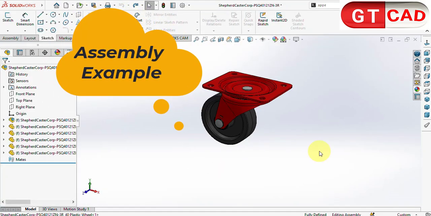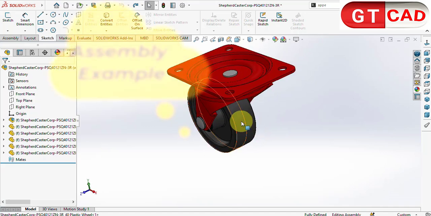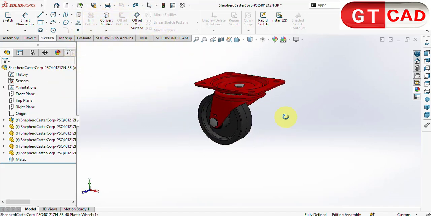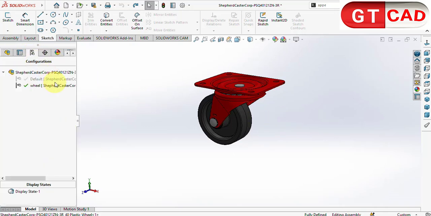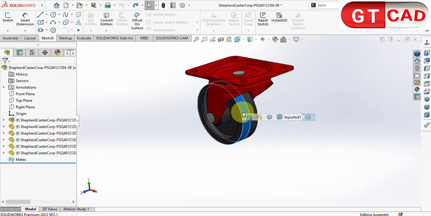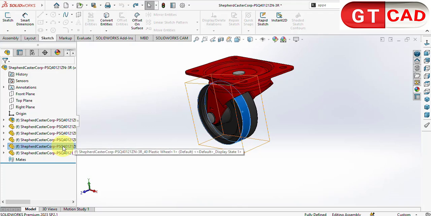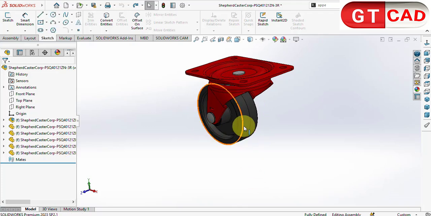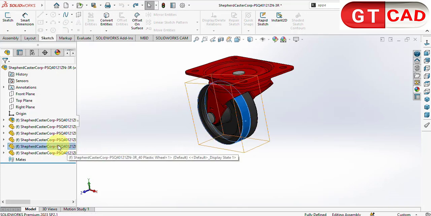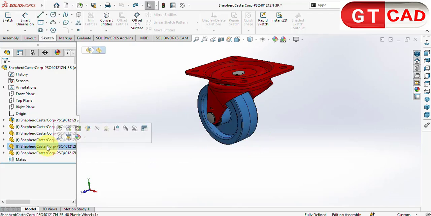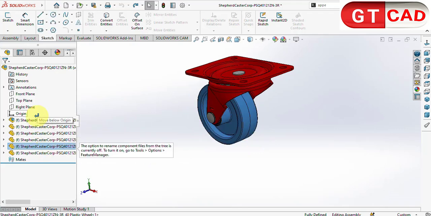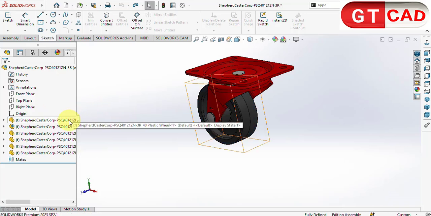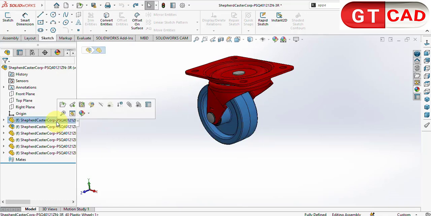Okay, in this assembly I just want to remain with just the wheel and work on some features of this component in the wheel configuration. Select it and our components are activated. Okay, when you select the wheel surface, the component shows where it is. Select these components and drag them to the lowest location under the origin. Okay, drag it to here. Our component goes to the lowest location against the other components.